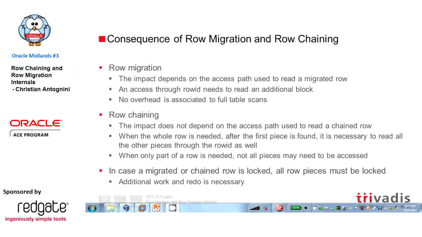So where you have a lot of row chaining is where usually you see full scans which are performing poorly because they do a lot of single block access, even though the idea would be to do a few large IOs. That is because again they cannot throw away chunks, or they have to reconstruct a row every time they see one. Okay, so the overhead of chaining can be important.